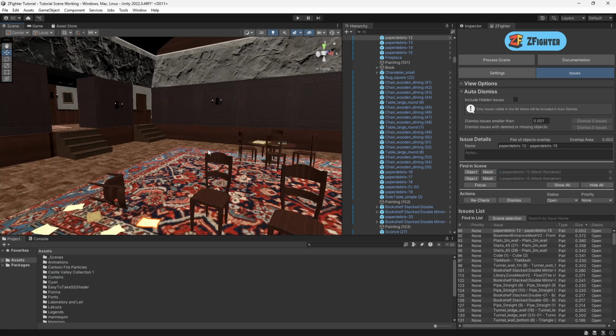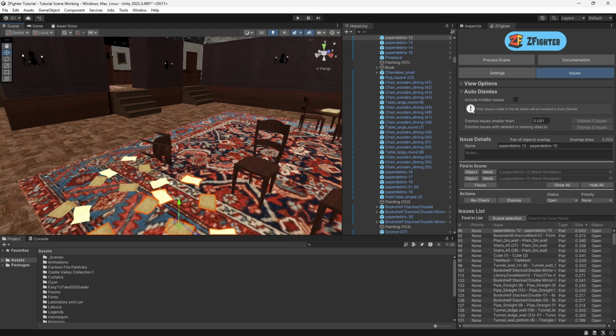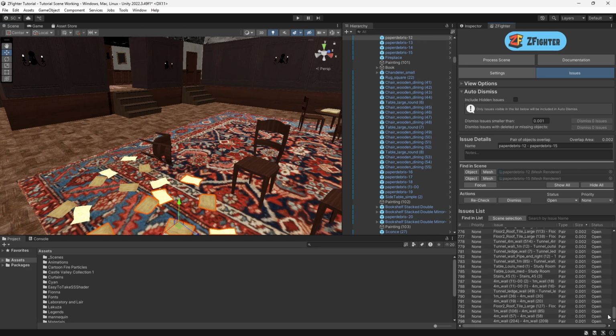That's good. But in other cases, for example, if you have 2 walls that are just barely overlapping on their edges, you may not see the flickering overlay. You may not see that because it's just so thin. It's a really long straight line. Let's go down and see if we can find an example of that.